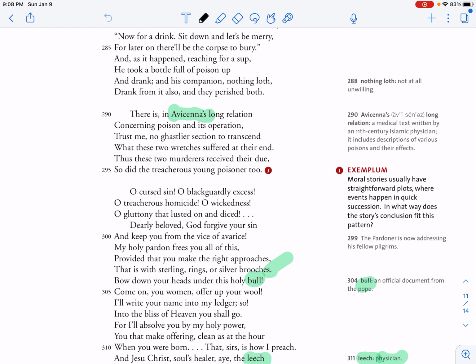I love that story. So the young guy comes, they stab him, they kill him, and then they say, oh, let's take a rest and drink some wine. They pick up the bottles that are poison, and they drink it and they both die. All three of them die. How ironic, right? And irony is when something happens that you don't really expect, right? Nobody really expected all three to die.